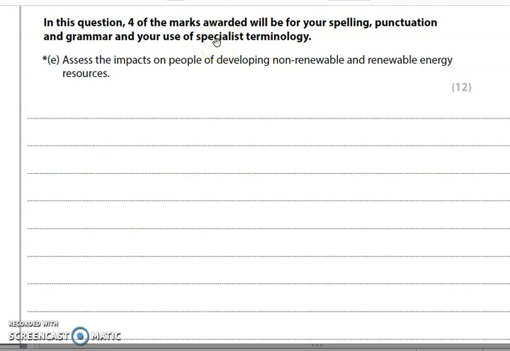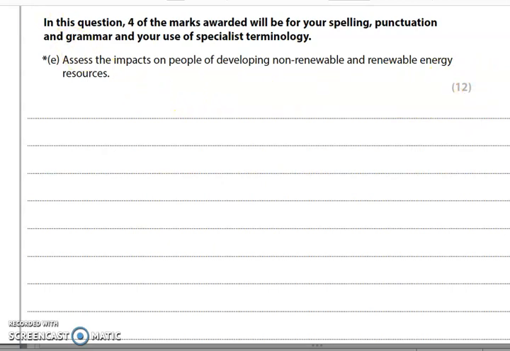All of the work we do on those key terms, and it's also worth remembering that your examples or your evidence would be giving evidence of these different types of energy. So you might be talking about oil, petrol and diesel for the fossil fuels, or it could be coal. For renewable energy, you want to be talking about wind power, solar energy, and really start to use those as part of your answer to develop that evidence to it. So it's 8 marks plus 4, so I have about 10 minutes.